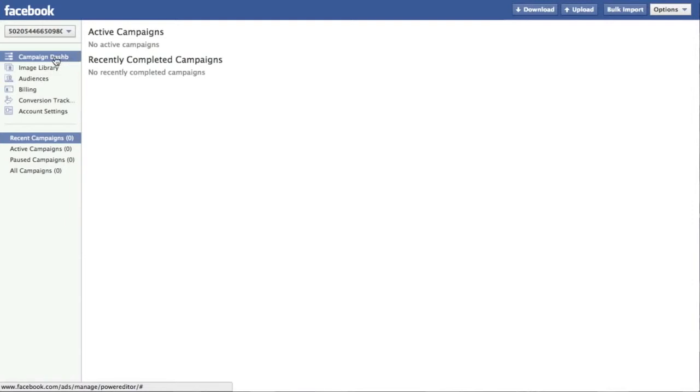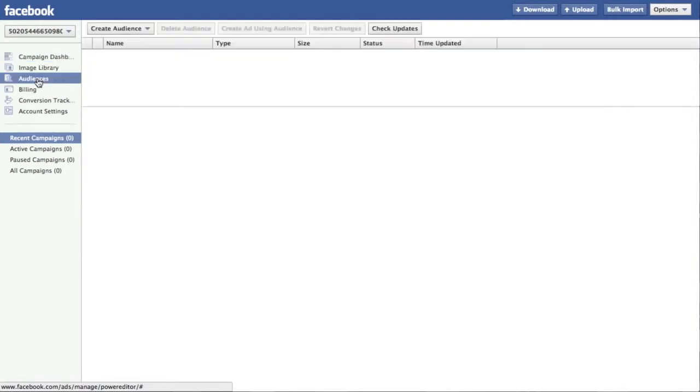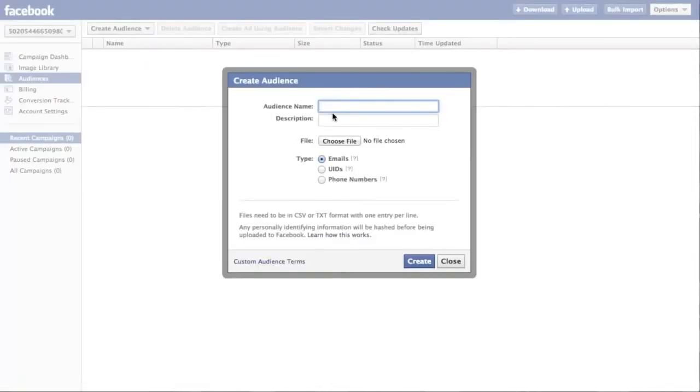And to do that, all you have to do is head over to the audiences selection, and here on top you can create audience, custom audience, and you can then enter any name you want for the audience.